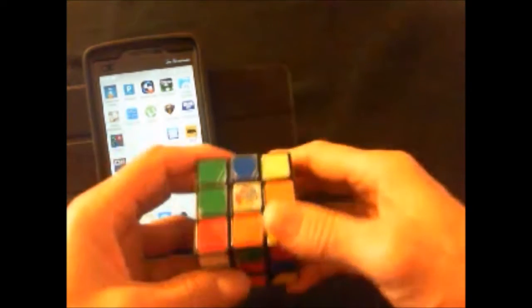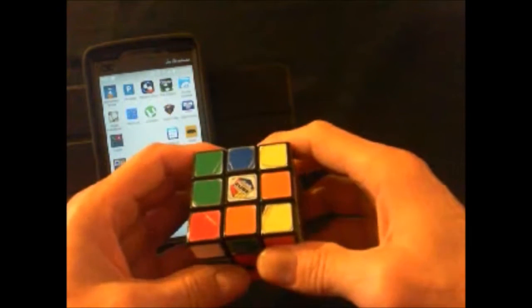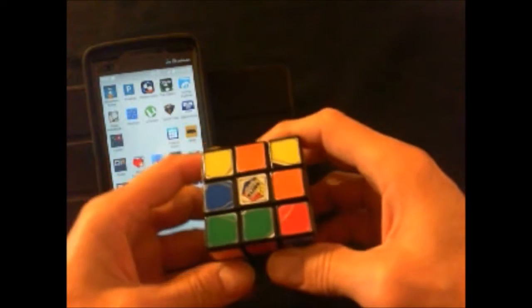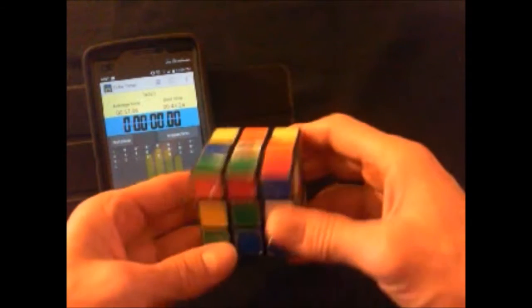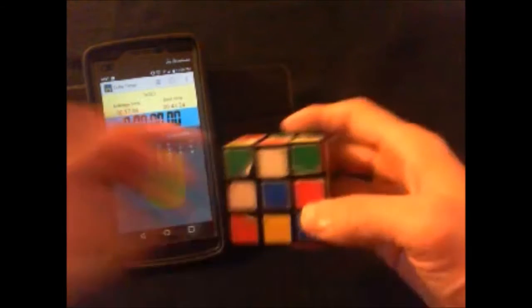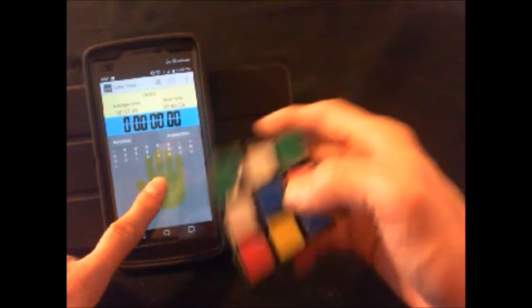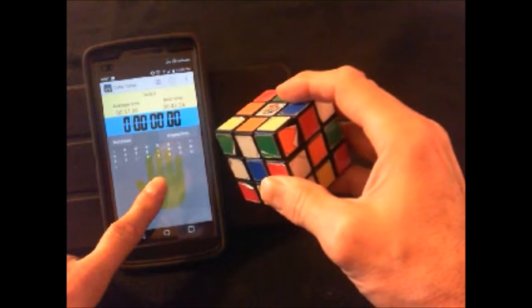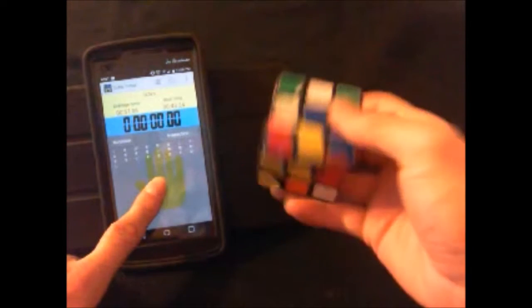Now, I realize most of what we've learned is with a speed cube, and some of you are probably wondering, and rightly so, can a Rubik's Brain cube actually be solved in under 2 minutes? So let me pull up my cube timer. Once I let go of the screen, the timer is going to start, and in order to stop the timer, I'll have to touch the screen again. So let's see how we do.